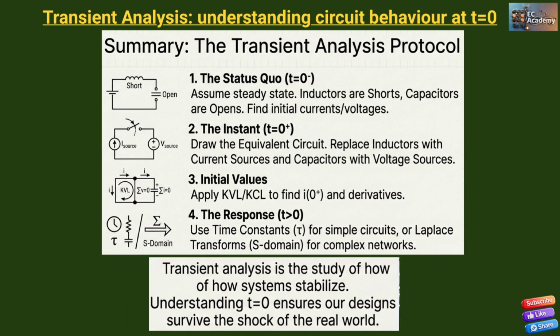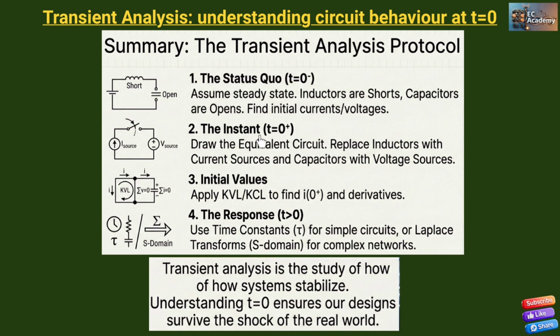Now let us see the summary of the transient analysis protocol. So here is the protocol for solving any transient problem. First, the steady state, which is t is equal to 0 minus. Here, first we need to find the initial current in the inductor and also the voltage across the capacitor. To solve, we need to remember that inductors are short circuited, capacitors are open circuited, then we can find the initial currents or voltages.